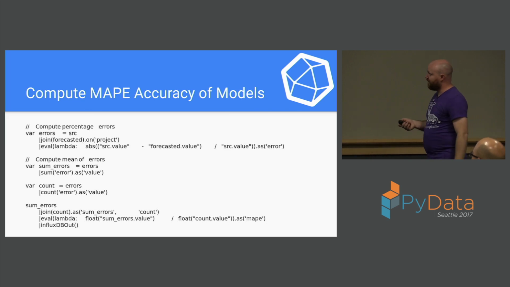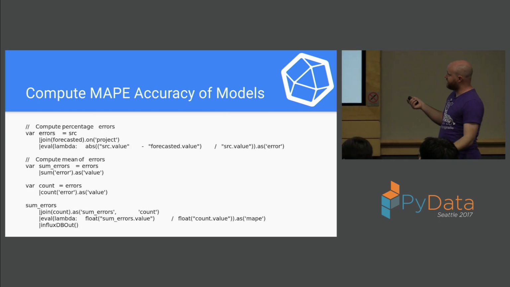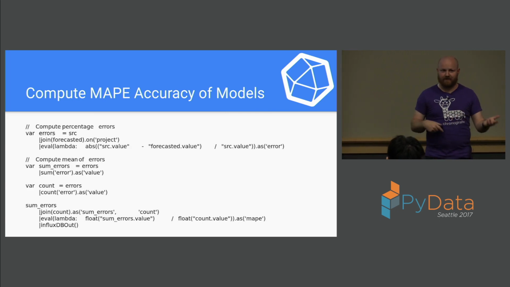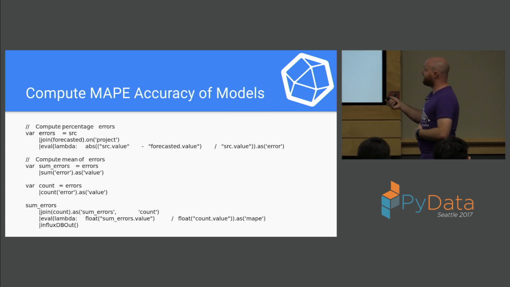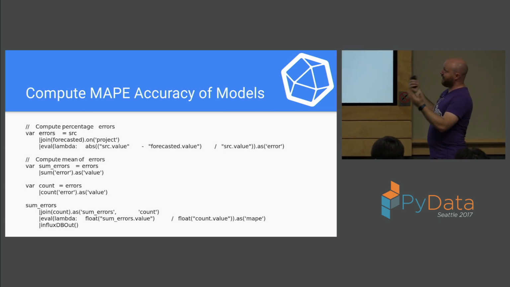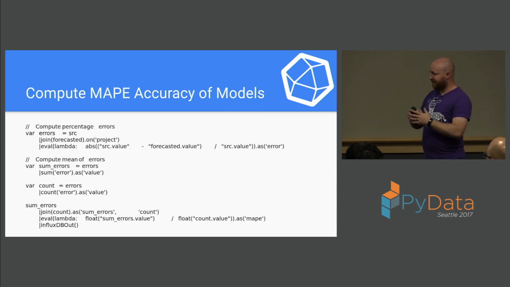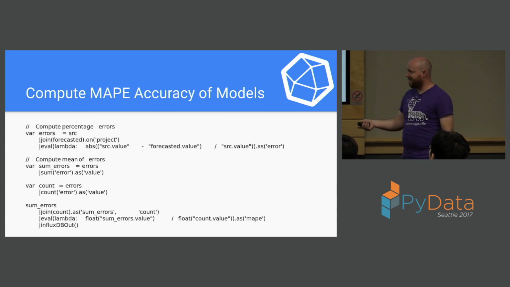It's really simple. We've got our source data and our forecasted data. We join them together. They're already grouped by project and model, so we join them on the model or on the project dimension. Then we compute the difference and divide by the current value. In this case, we don't have problems when any of the values are 0 because there's always at least 1 star or the data doesn't exist. And so we never have a divide by 0 issue, and we get a percentage error there. But then we want the mean percentage error, so we sum up and count all of the different errors in that window of time that we were given, and we bring those back together and compute the mean. And then, bam, we've got our MAPE value, and we write that back to the database.